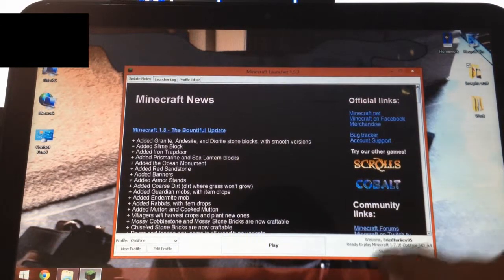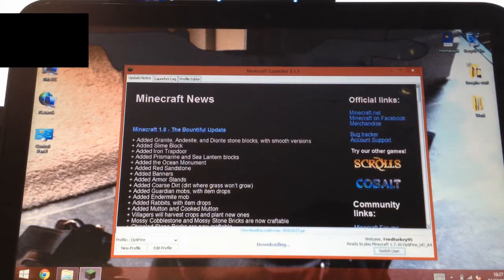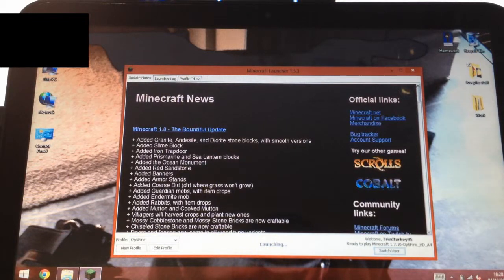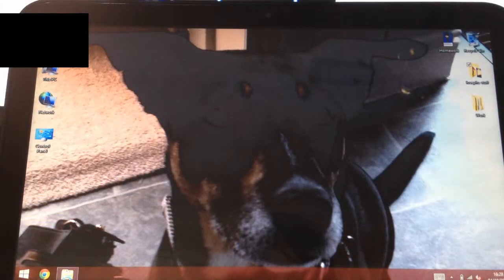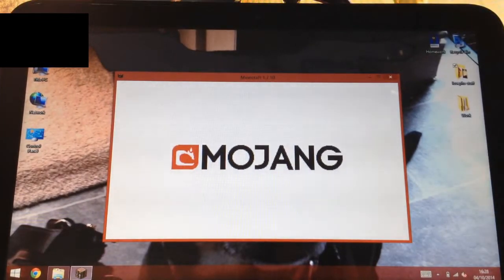So I'm just going to go ahead. I've installed it through Optifine, just clicking on it. I ain't using Forge, so I'm just going to go straight in. One second, this might take a little bit to load. Let's give it a chance. Right then, so it's just loading up now. I might just skip it till it actually properly loads up.